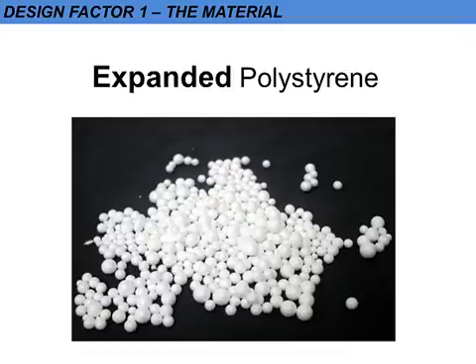The very first question that the guy who invented this — a man called Al Maindering, a construction engineer in the American Midwest — asked himself was: why use expanded polystyrene? Well, it's the only insulation that can be molded, so block ICFs have to be made of expanded polystyrene. But the main problem is in its strength.